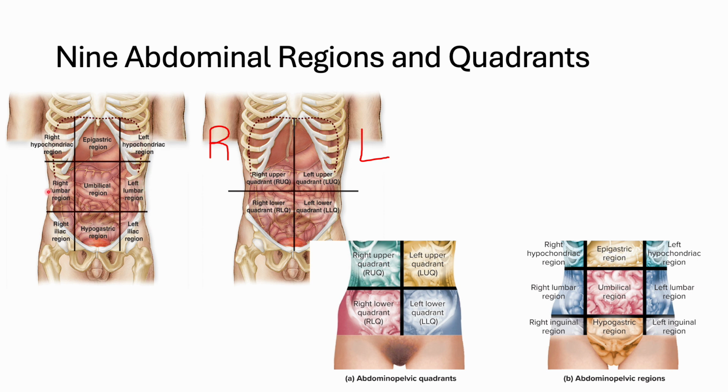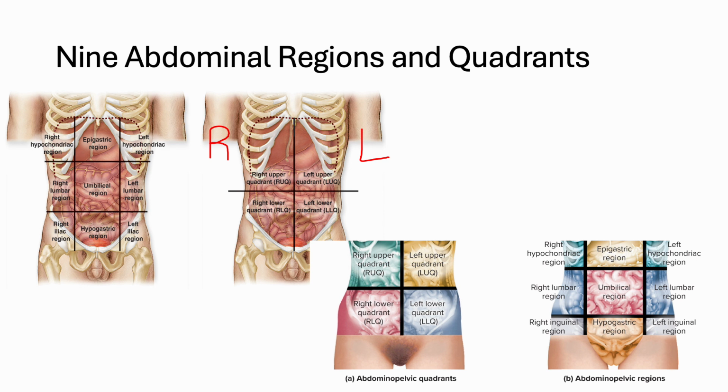What is lumbar again? Your lower back. Then we also have our hypogastric region. So we have epigastric, and then we have hypogastric. We then have our left iliac region. This is the iliac crest here. So left iliac region and your right iliac region. It is also called, let's go all the way down here, the left inguinal region, because your inguinal canal runs through there. There's the left inguinal region and the right inguinal region.